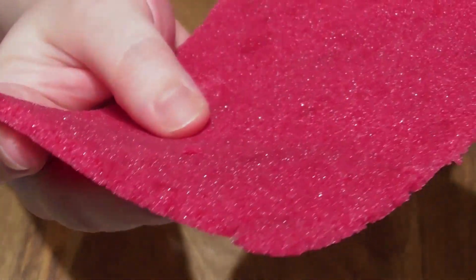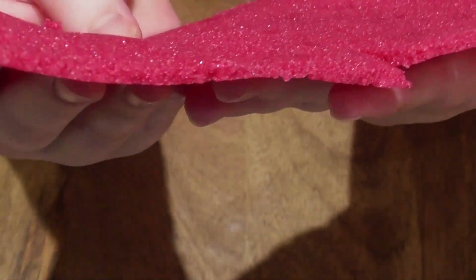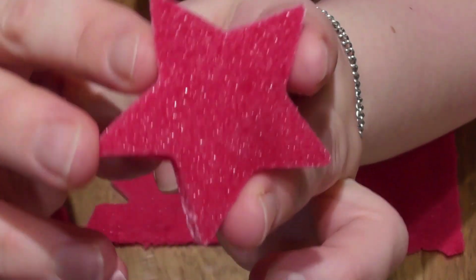This can be wrapped around a cake. So if you've got a buttercream cake, it's literally just sugar, a bit of food colouring and something else. It doesn't take long to make. I speed up the process using the oven, or you can cut out your own shapes. So shall we make a start?